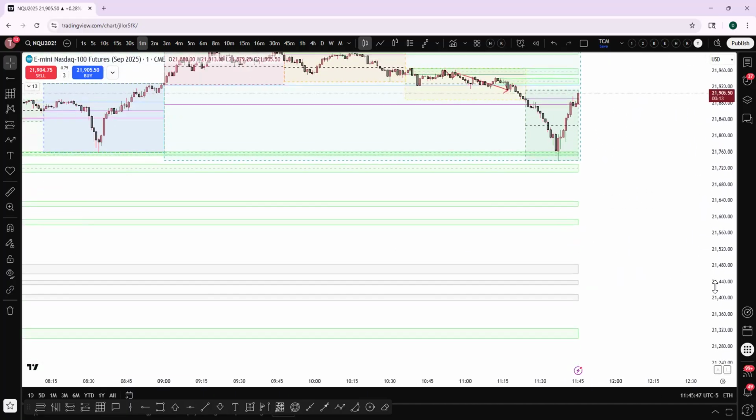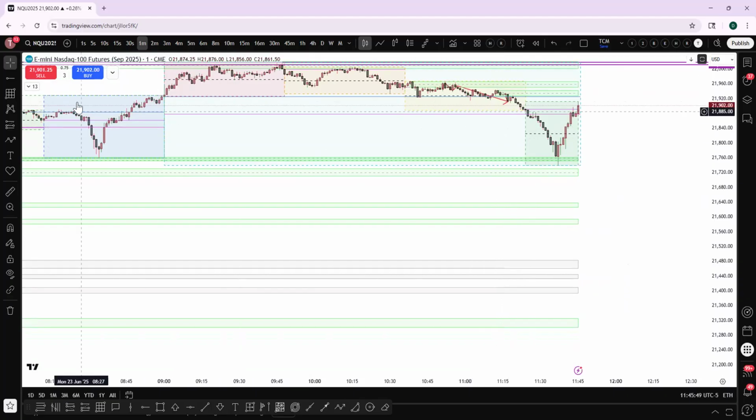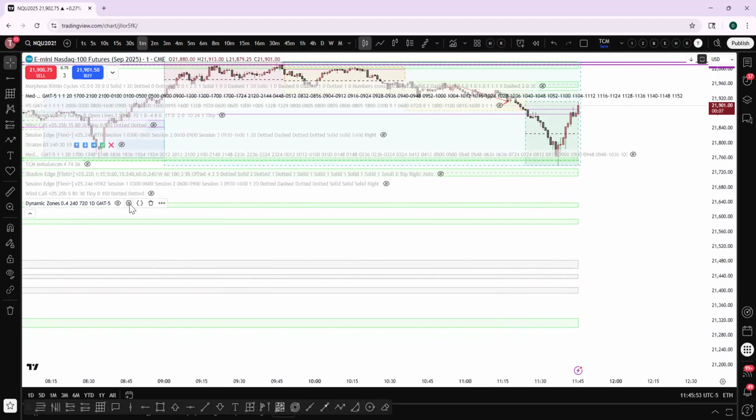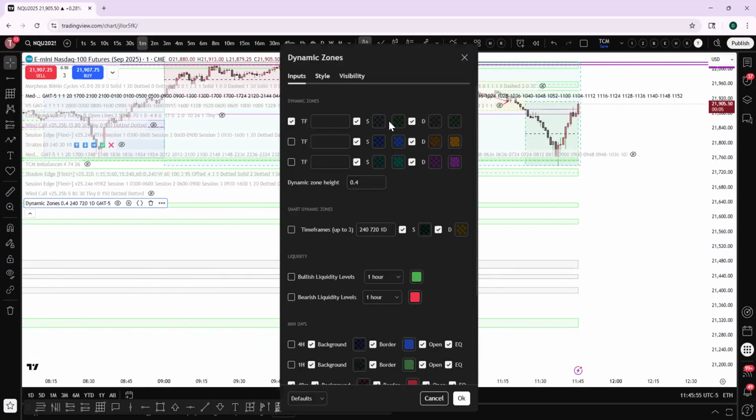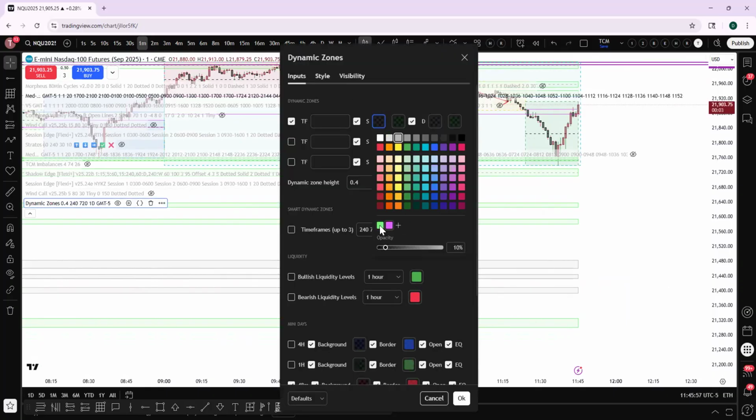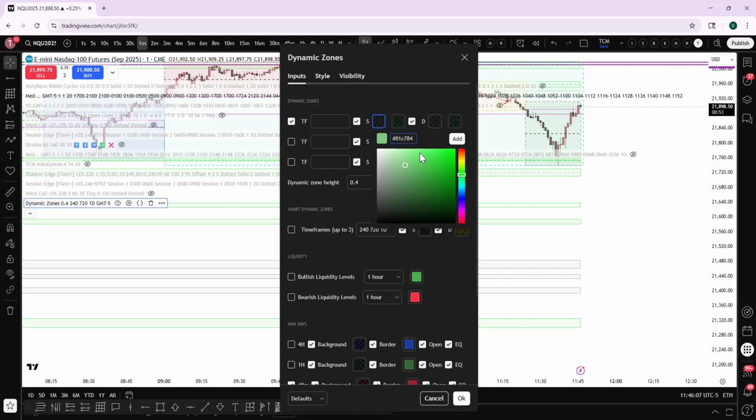As far as color wise, I like fluorescent-ish colors. So if you want to add some crazy colors to it, you can. You just click here and then you can play around with the gray.